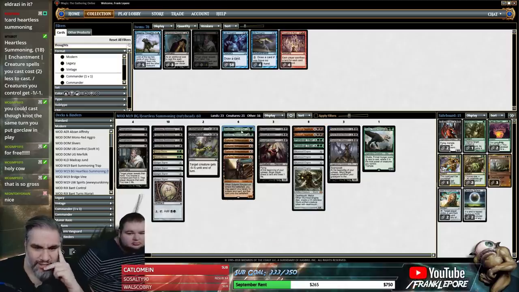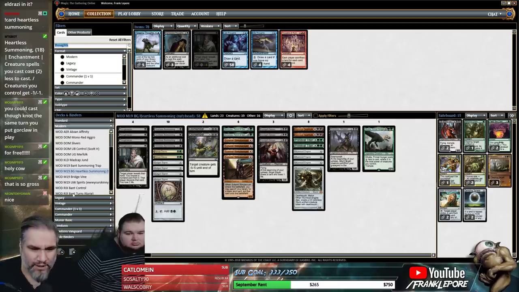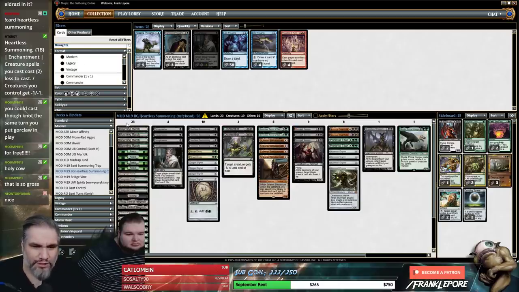I mean, in those situations, Thought Knot Seer is a... Let's try two Thought Knot Seers. Oh, we don't have colorless mana, though, is the problem. Yeah, we'd have to change the entire mana base to do that, which is not ideal.